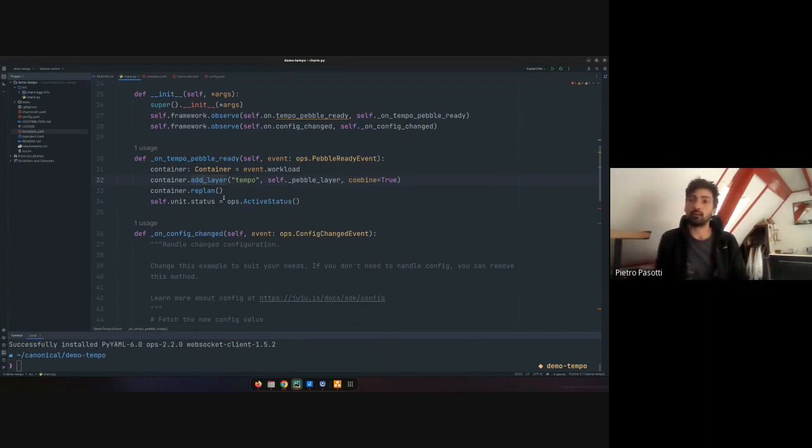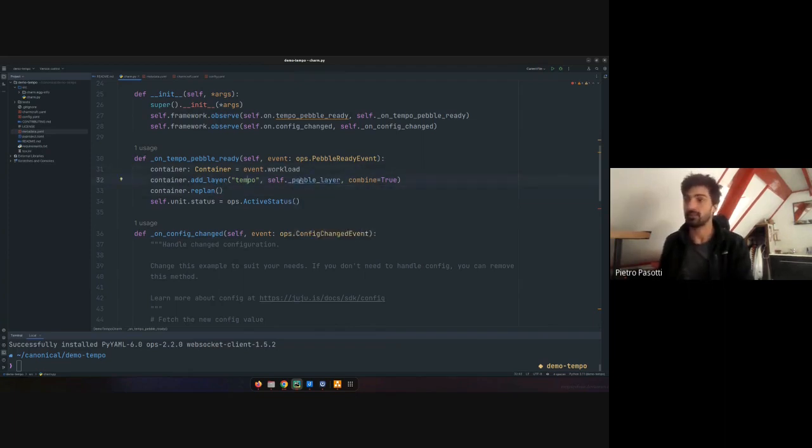Layers add up. Essentially, they can be merged. So whatever layer you add later is going to be merged with the already existing ones, and so you're going to incrementally be forming a configuration for Pebble. That is that combine true argument you see there.